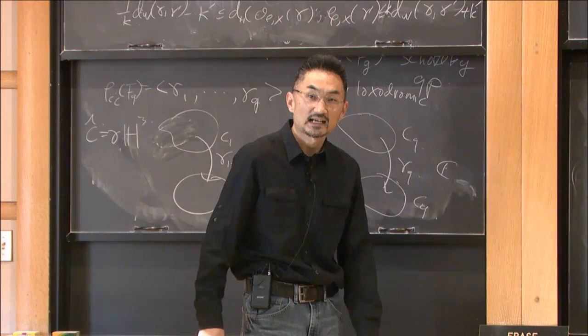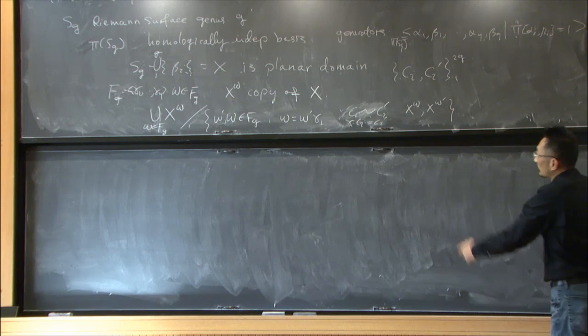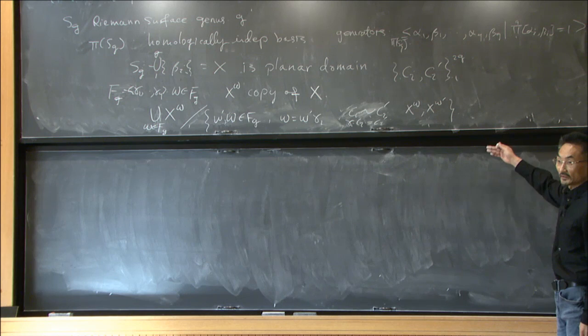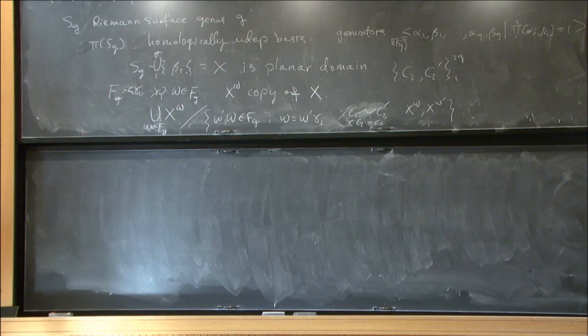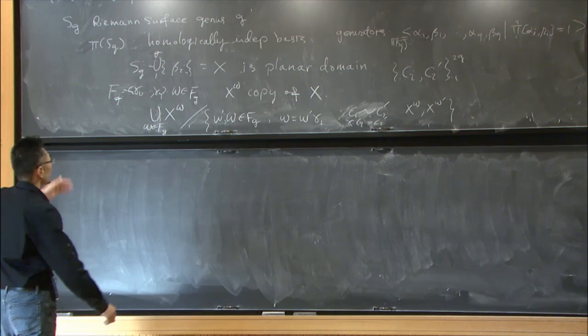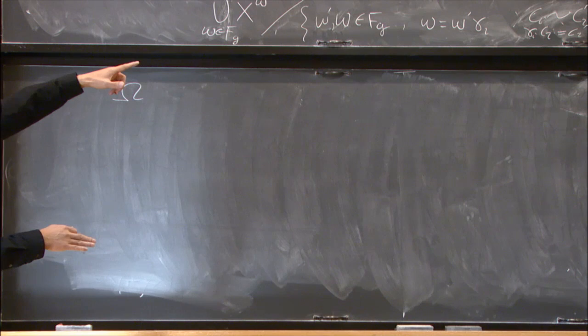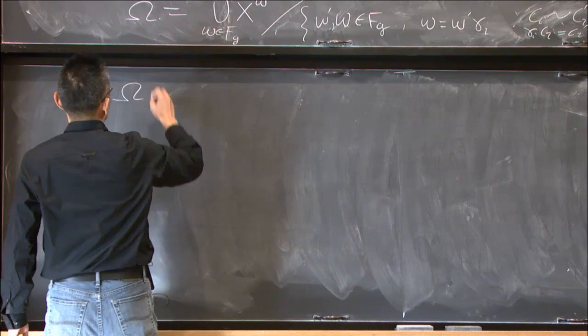I mean, the other way is clear. This actually requires a little work, even though I'm giving you a pretty rough outline of how you build this Riemann surface. But the main point is that this action has to be holomorphic eventually and extends to the whole plane. And that's the part which actually requires some argument. But it's not that hard. So you get what's called a planar domain. You just attach through those boundary circles, so you get eventually a planar domain. I'll call this omega.